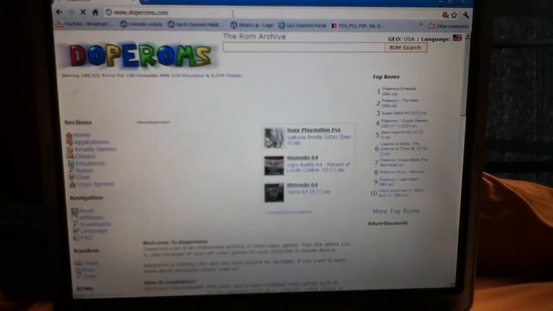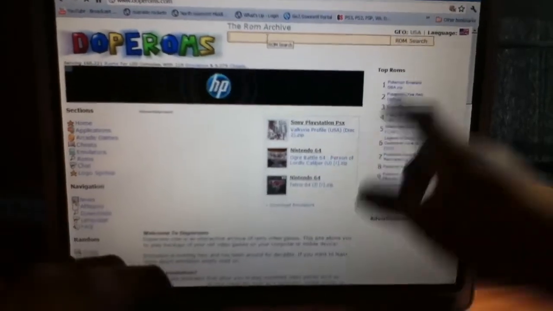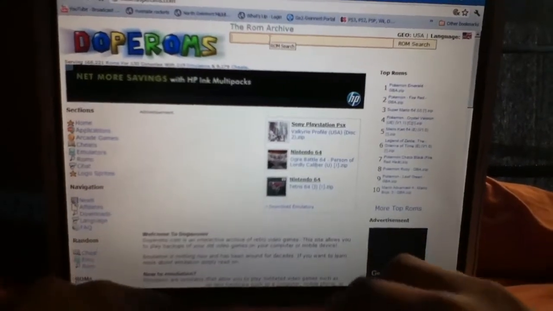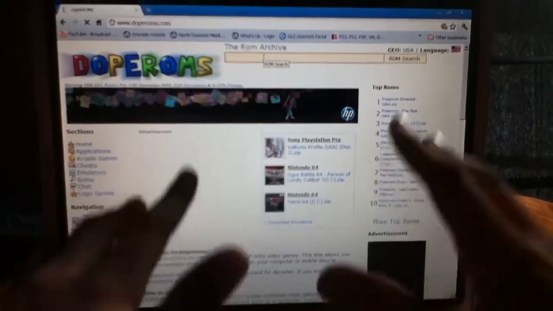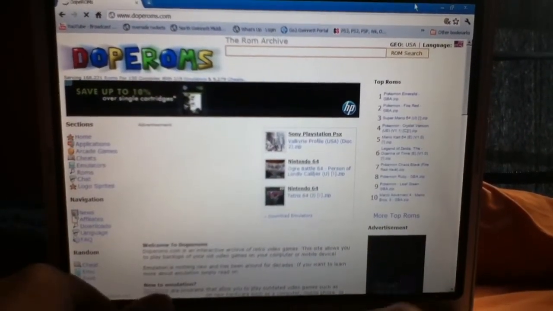Then you go to doperoms.com and they have all the ROMs that you need. Now it doesn't only have to be Pokemon, but I like Pokemon, so I've been playing that. It can be any Game Boy game you want. So you just type it in up here in the ROM search, and you type whatever Game Boy game you want. Okay, and then you download that. You just press download, and it's pretty easy.